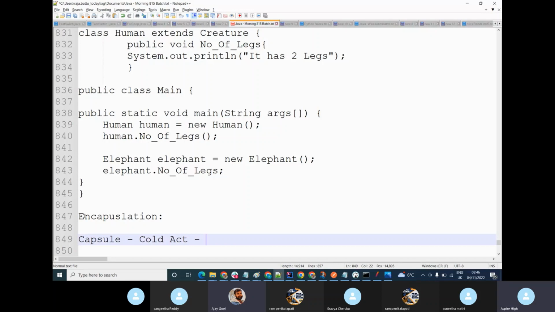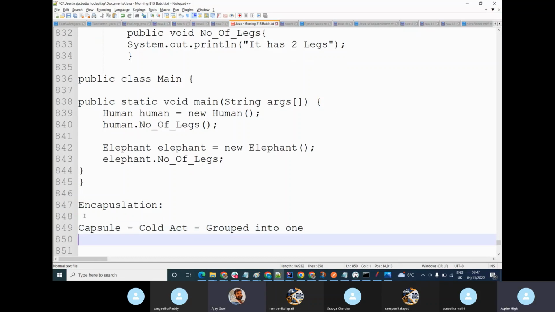There will be a lot of small round things inside with different colors on the capsule, right? They are grouped into one. Those are grouped into one to make a capsule, right?